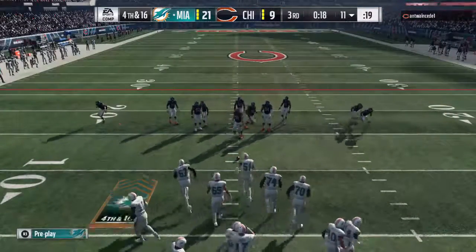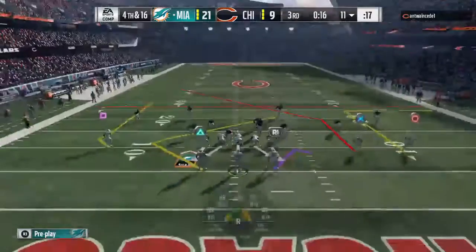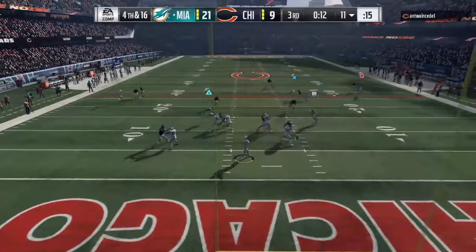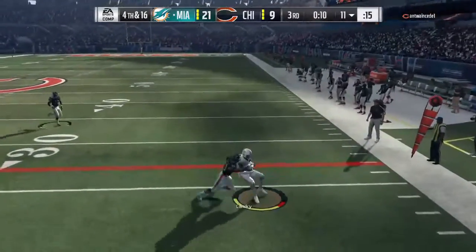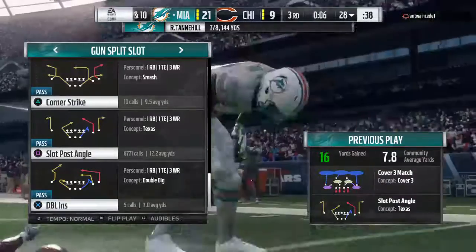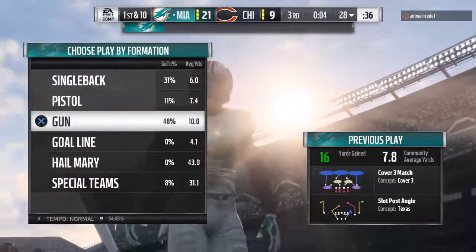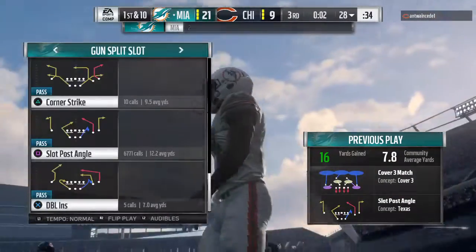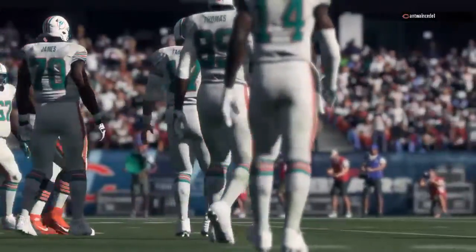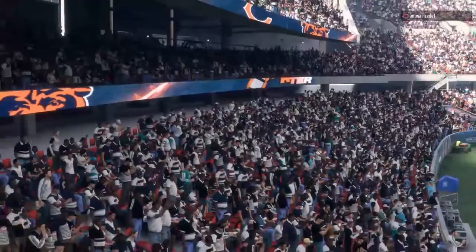But Tannehill staying out there. They're going to go on 4th down. They're going to go. It's Tannehill. To the right side, and he's got Landry complete. And he's got the first as they'll bring him down at the 28-yard line. It'll be a pickup of 16 and a Dolphin first down. Back now at Soldier Field.